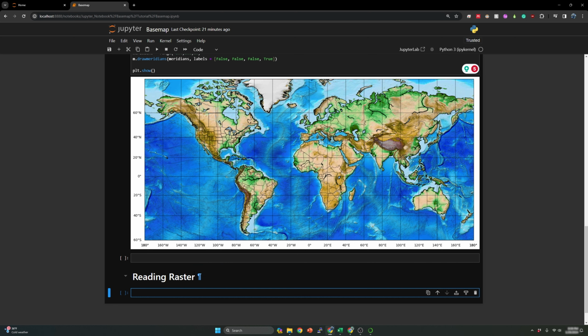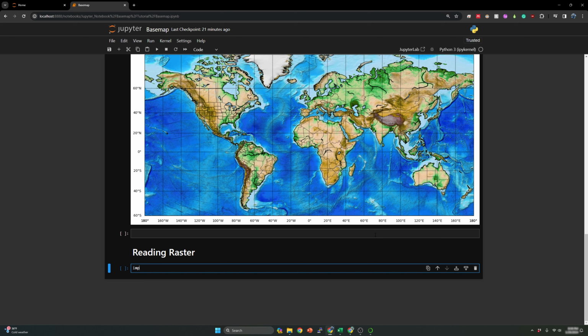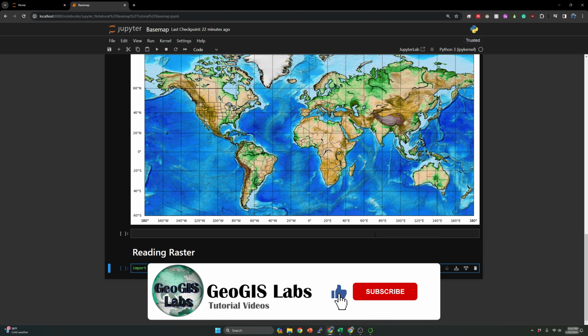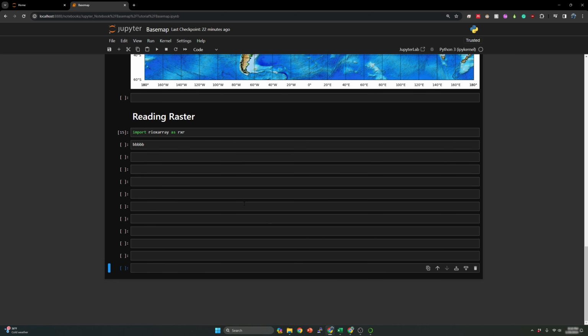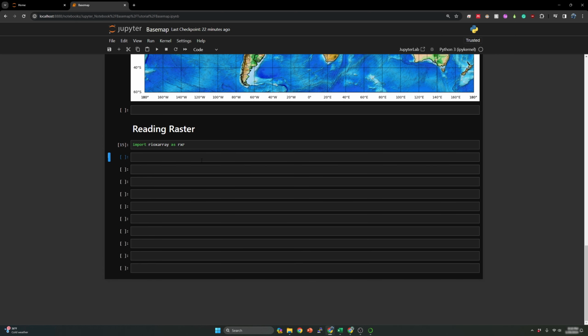Okay, so here, before reading the file, we need to import a library, which is rioxarray. This library allows us to read the file.